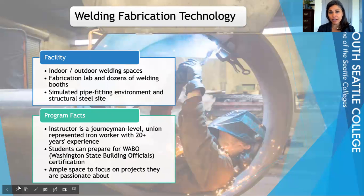Shifting gears, we're going to talk about Welding Fabrication Technology, which is the program on our main campus. The two quarters you complete at the maritime facility can transfer to the main campus if you'd like to continue on and earn a degree rather than a certificate. On the main campus, we have approximately 50 welding booths with all different types of welding applications. We have simulated environments such as structural steel, meant to replicate working on an oil rig, and we also simulate confined space work, as you can see in this picture. We have a couple of different welding instructors on the main campus, including a union representative ironworker with over 20 years of experience.